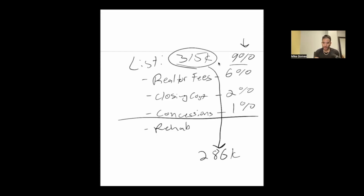But then, before I go down this road and tell them all about this, I ask them, okay, cool, how much did your realtor say the property needed of work in order to sell it on the market at 315? I'm just assuming, the dummy curve that we talked about earlier, that the realtor said, you got to paint the house, you got to do the deck, you got to do this, that, and the other, because most realtors will. Most realtors will go on a listing appointment and say, "I could probably list your house for 315, but you're going to need to redo the kitchen. You're going to need to redo the bath. And then I'll be able to get you that number."